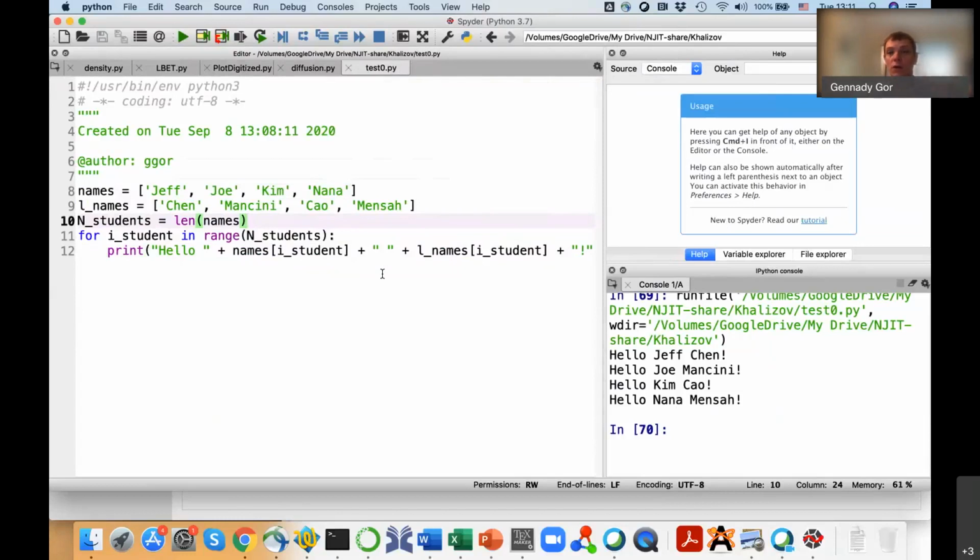So your codes are just plain text. The difference is that in C++ or in Fortran, you need to compile it to make a binary. If you're using Windows, it's going to be an .exe file. If you use Linux, the extension doesn't matter. But anyway, you will be executing your binary file. Here, it doesn't create a binary file. It executes your text file. Your Python script is a text file, which your Python interpreter goes and reads and executes line by line.